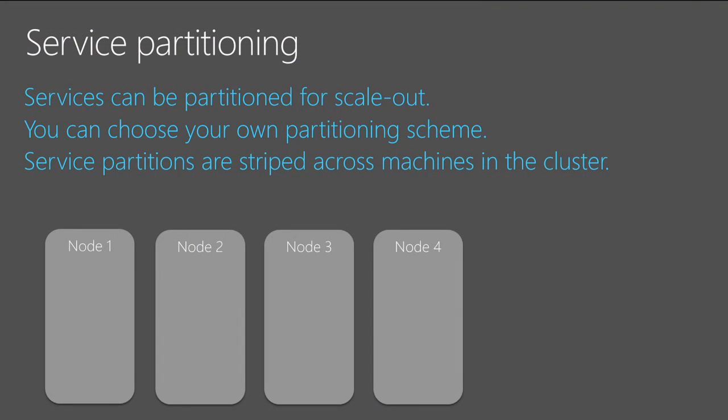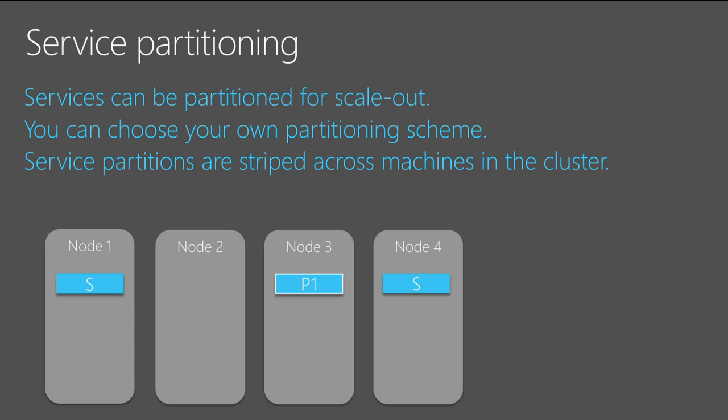So let me take a moment just to explain actually what you saw there. To make these things highly available and reliable, we actually create multiple copies of the service instance, and that's what we call replicas. When we talk about applications and services, and we mentioned partitions briefly and replicas, in Service Fabric, it's the replicas that are the things that are actually physically placed on the nodes. So the application is just kind of a logical grouping of services, which is a logical grouping of partitions, which is a logical grouping of replicas. And the replicas are the things that actually get placed.